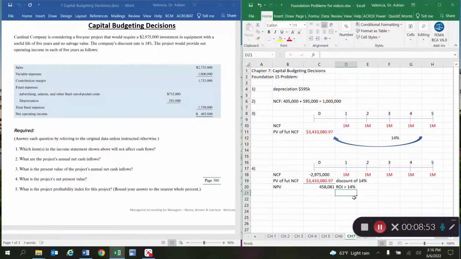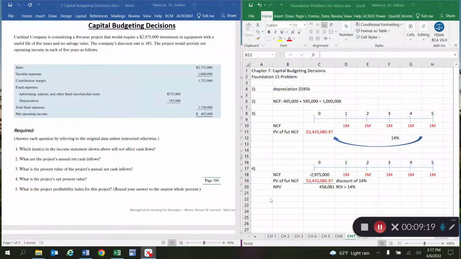And the way you gauge whether this is good or bad, at a baseline it's good because we're meeting that basic threshold. But you would also want to compare this to other projects, other investment opportunities. Okay, so you know these numbers are meaningful to some degree by themselves, but they're definitely more meaningful when you compare it to other projects. Okay.